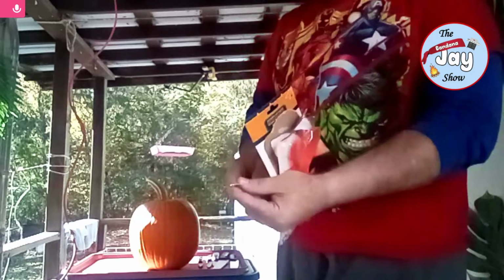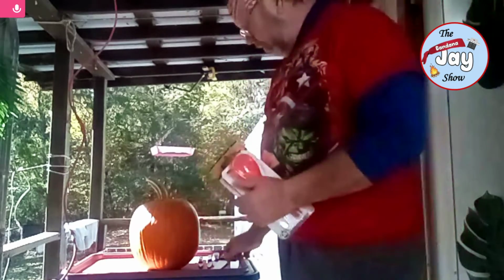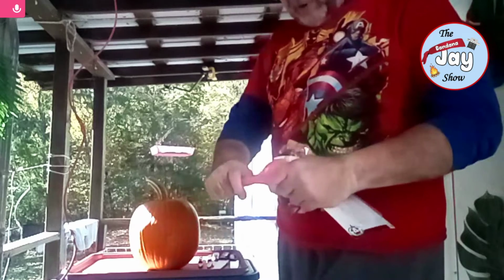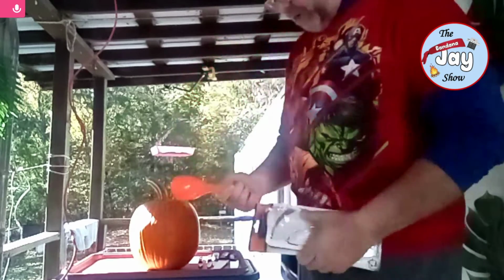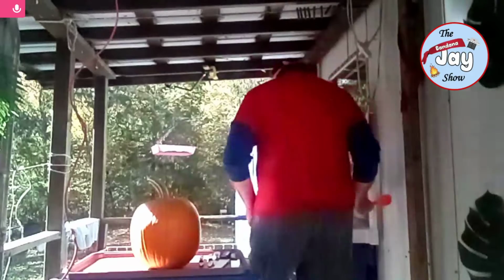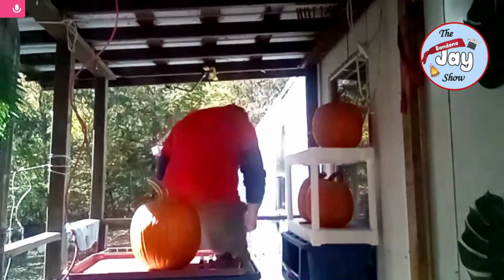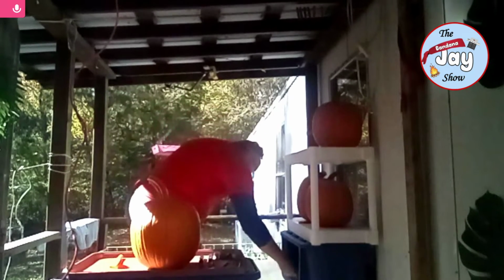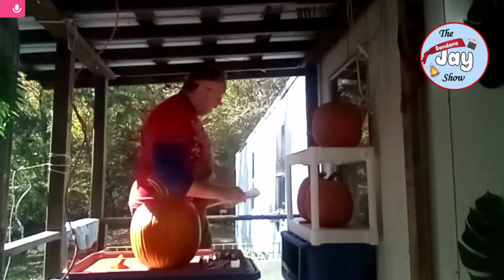It's kind of child safe. It's not very sharp. And then the scoop feels pretty rigid, so it might hold up a little bit. But that's that. Okay, now with the first one, I was just going to do a simple one.